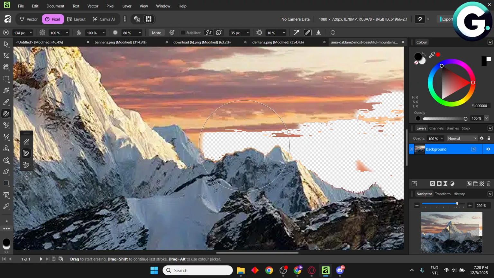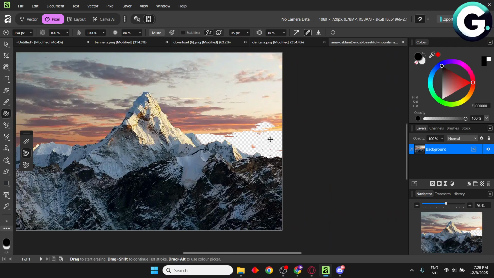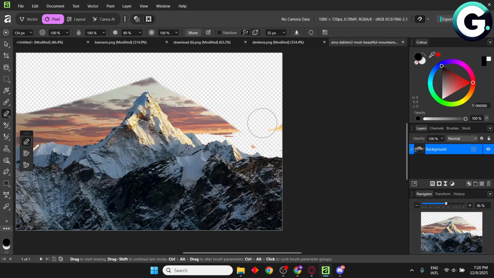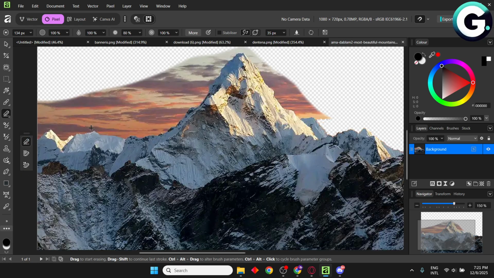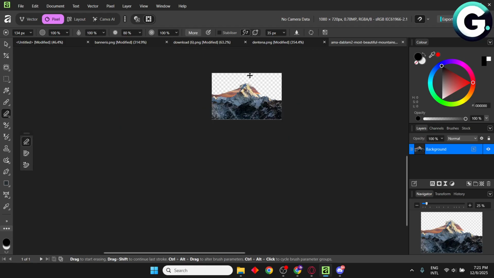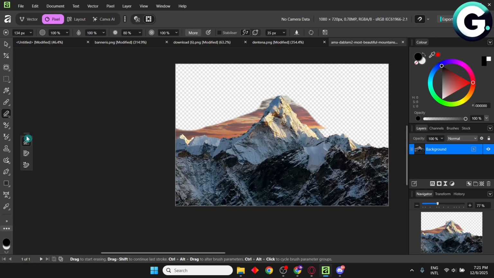So with this one, just remove background around corners like this, or in my case around mountains. And after that, if I want to delete all of the sky, what I can do is choose eraser and just brush like this, and that's how you basically remove a background. So use the background eraser for various angles and corners, and for the basic removal just use eraser.